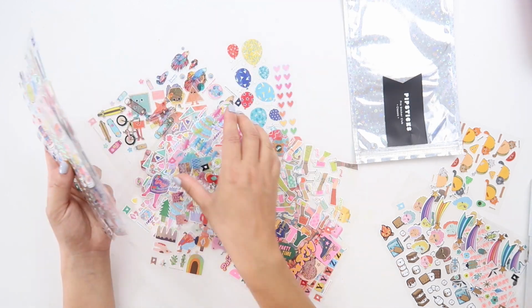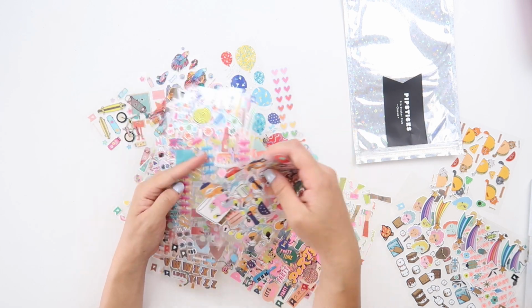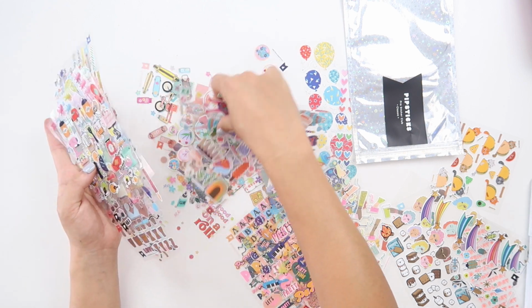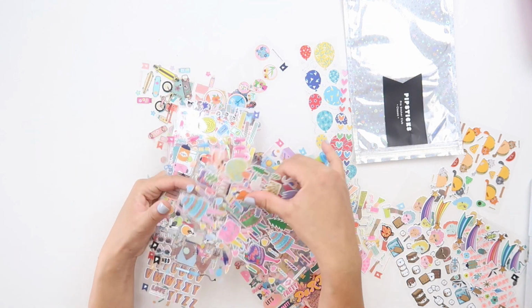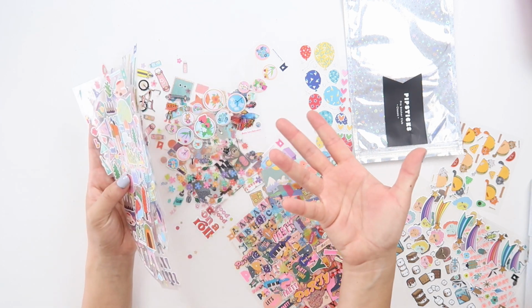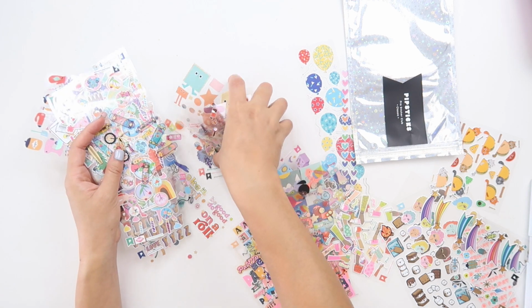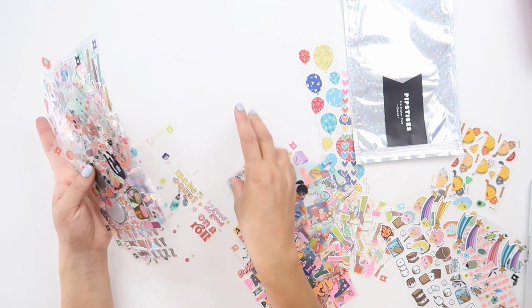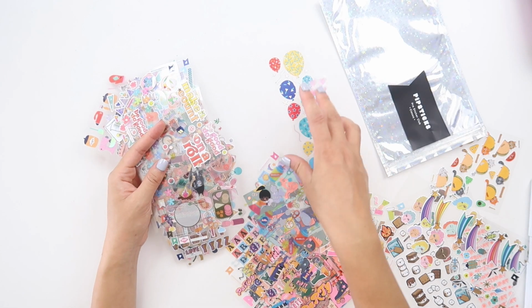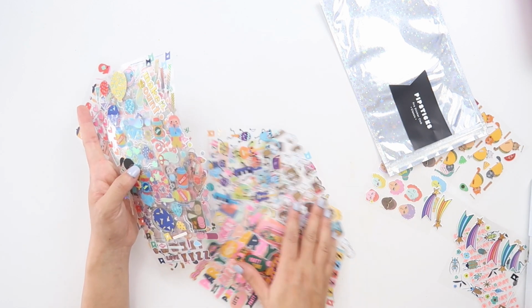As many of you probably know, 2020 hasn't quite gone as we have planned. And so I think what we need to turn to are the things that bring us comfort and joy, even if it's just as minute and little as stickers. Because I have been working in my Archer and Olive planner and I've been doing a really good job of keeping up with it, I wanted to show you what happens when I get a kit in.